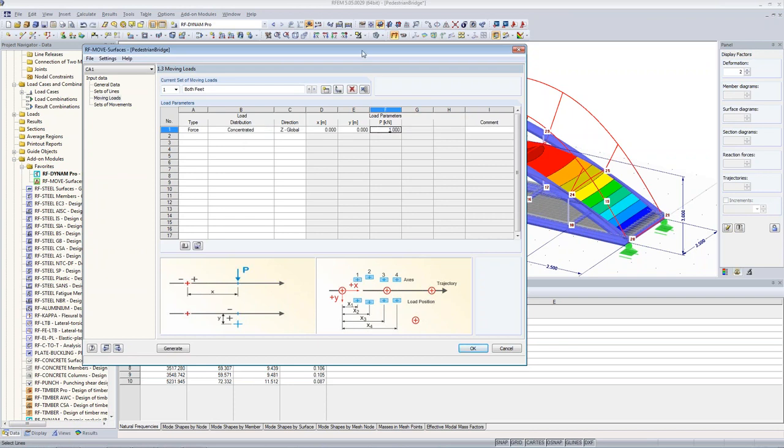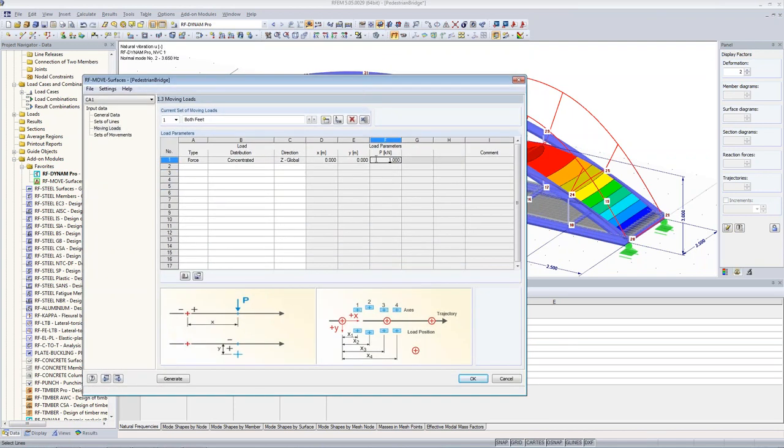That is because I want to define all the multipliers and the actual size of my force in the module RF-Dynam Pro, because in RF-Dynam Pro I can use parameters, and this makes it more flexible at the end. So this is why I've decided for a 1 kilonewton here, so just unity, and I apply all the multipliers later on in RF-Dynam Pro. So this depends on you. You could also define the weight of the pedestrian here, and then you would not define it in RF-Dynam Pro.